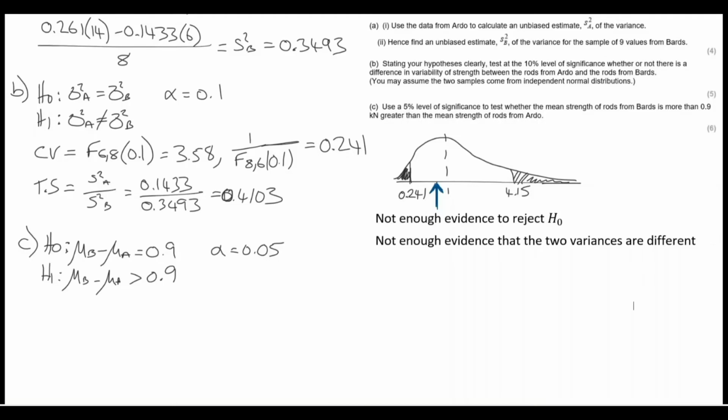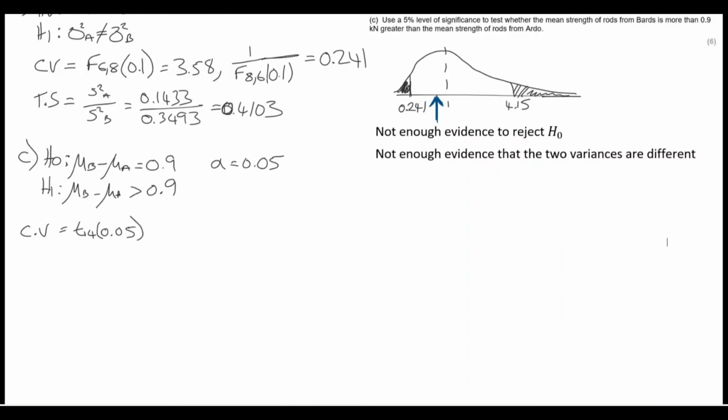Find the t critical value with a parameter of 14 and a significance level of 5%, 1.761. The 14 has come from subtracting 1 from each of the sample sizes and then adding them together. Okay, so that is our critical value. What's that going to look like on a diagram? Here's the 0, 1.761. If we standardize and our test statistic leads to a t-score that's in the critical region, we will reject H0.